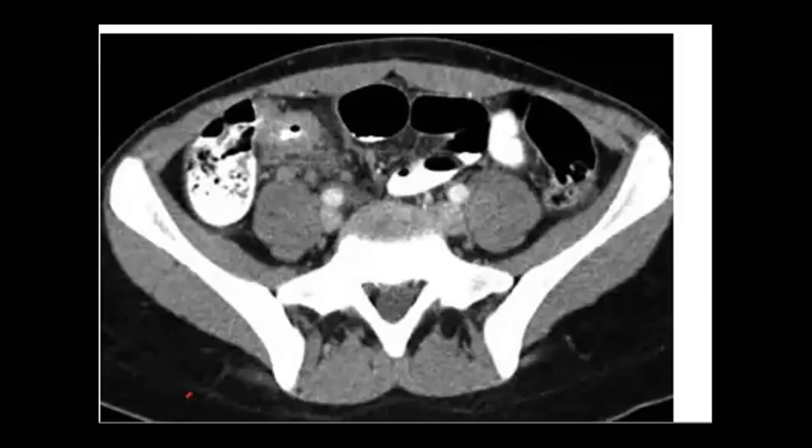The TB maybe, but it involves the cecum and gives rise to something called coned cecum. We don't see this because you can see that the cecum in this case is fine. So TB will not be your first differential. So Crohn's or lymphoma, one of the good differentials in this case.